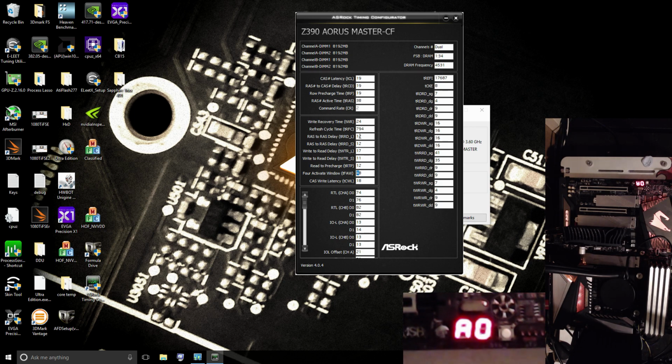So if you have a really high TRRD, there's no point lowering the TFAW, because it's not going to do anything, since the activate timing itself is going to be longer. There's nothing actually stopping you from setting this ridiculously low. You can set it all the way to 2 or something. It just doesn't improve your performance at that point. So, with the TFAW, if you have 4.4, you want to set it to 16. If you have 4.5, you can set it to 18, 20. But if you set it to 20, then it's just going to be 5 anyway.